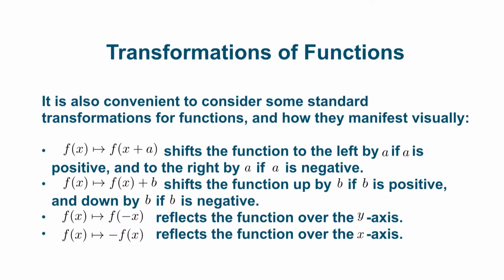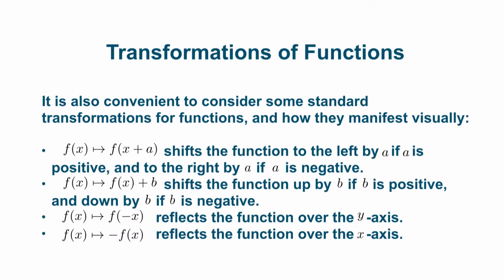Having discussed symmetry a bit, let's introduce techniques to build plots of functions from basic atoms. So the idea is that if I know how to plot f of x, these rules will tell me how to plot f of x plus something on the inside or the outside. These will correspond to translating the function either left or right or up or down. And I can also deal with reflections by replacing x with negative x or putting a negative sign on the outside. So these four techniques are very valuable to us.